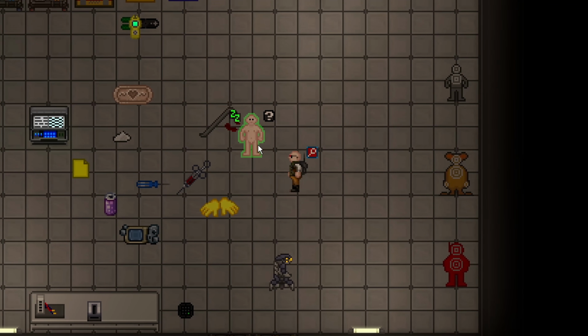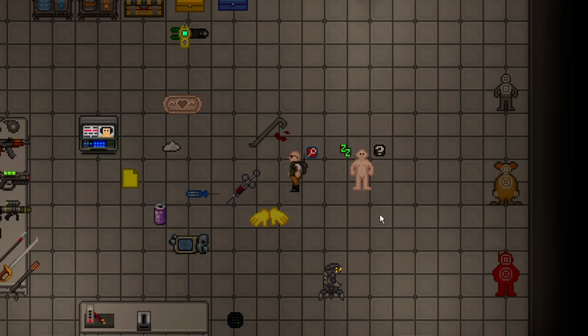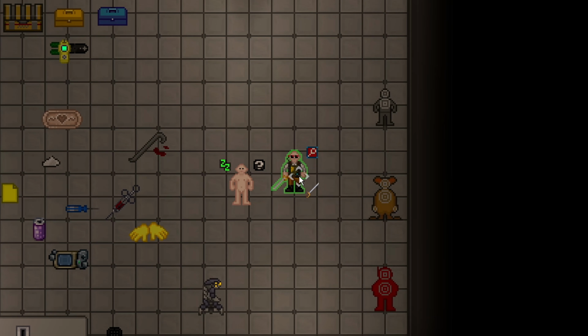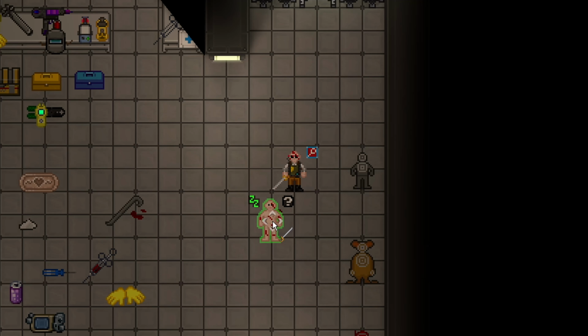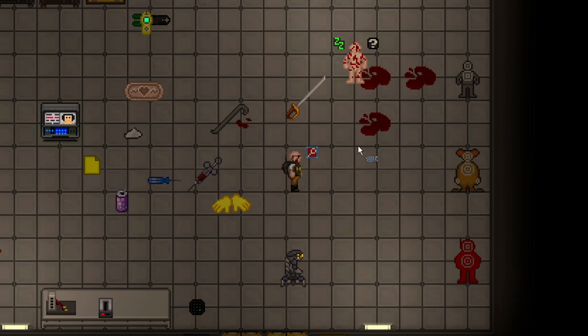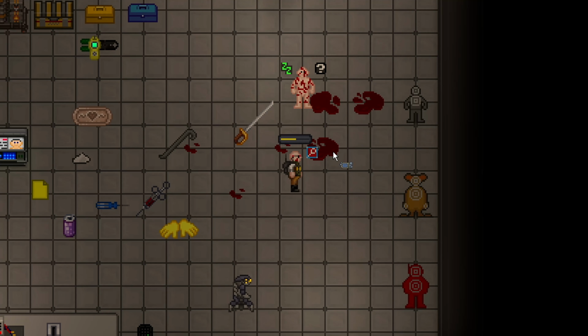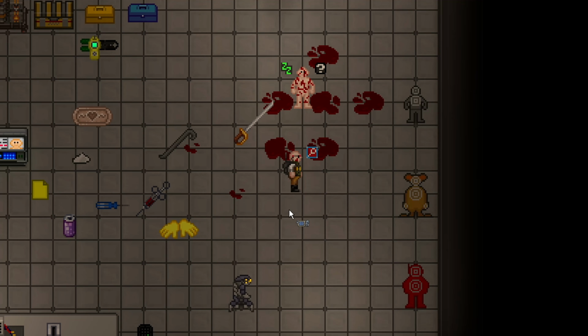Also, I will use this as a demonstration as well. If a fight ever gets really bloody and there's any form of blood pools on the ground, so I'll just bleed on this tile and I'll make this person bleed on this tile, you'll see that there will be multiple DNAs on each blood tile. Of course, the victor or the syndicate agent could take the time to clean this up, but you're going to want to make sure you write down or print out the DNAs of blood puddles and compare them to figure out who was the victim, who was the perpetrator, the winner, loser, etc.